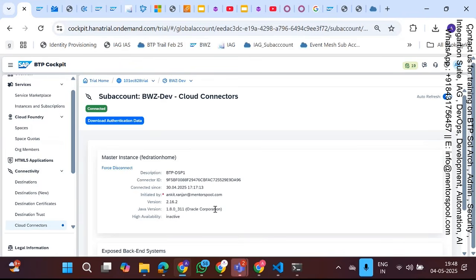Yeah. And the administrator generally will do that. They will create a sub account, dev and test, and they will subscribe IAG there, and then the dev and test versions. They will do all the integration with all dev systems and all test systems, for cloud and on-premise. That's how both parallel landscapes will work.